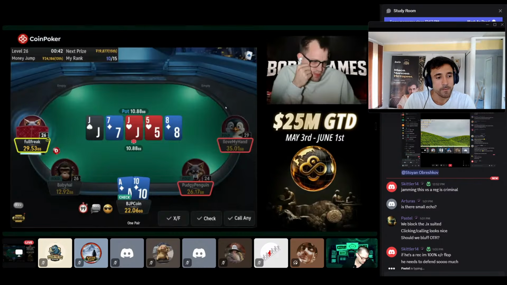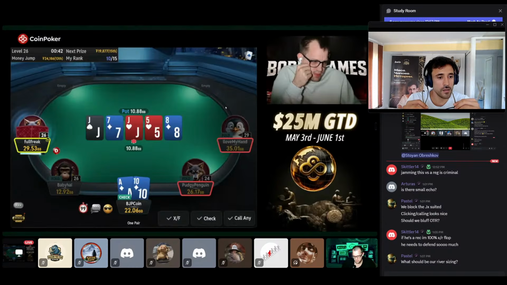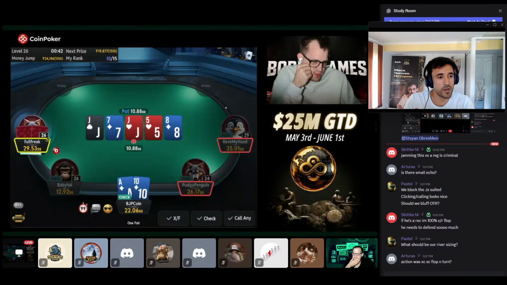Now on the river, I think we are actually the stone cold bottom of our range here. We don't have a worse hand very often at all. So I definitely want to turn this into a bluff. What are we value betting here on the river? Pocket nines, pocket tens can block bet. Jack X plus wants to go big. All the pocket pairs want to bet above, so nines and better.